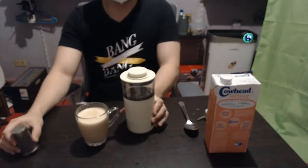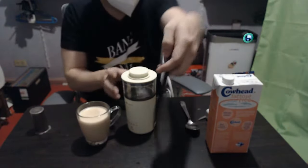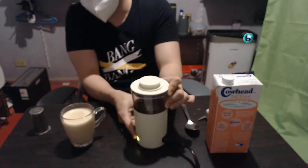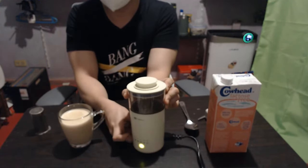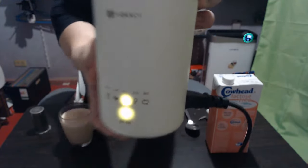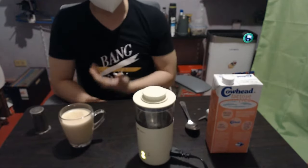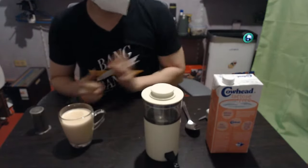So I washed the device — it didn't take that long — and I'm going to plug this back in and set it to operate. For the sake of demonstration I'll put it in coffee mode. In coffee mode, it doesn't immediately stir or heat. It will heat up to 95 degrees Celsius, then stir for five seconds, and that's it.